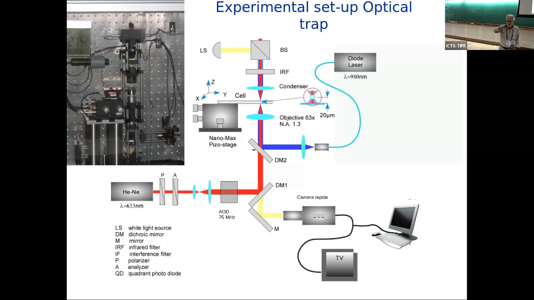So the focusing laser, the one which is actually the trapping one, must be of higher magnitude and intensity compared to the one used for locating, for detection of the position. It's much smaller. Here we are talking about 10, 20 milliwatts, and the other is much less than 1 milliwatt.